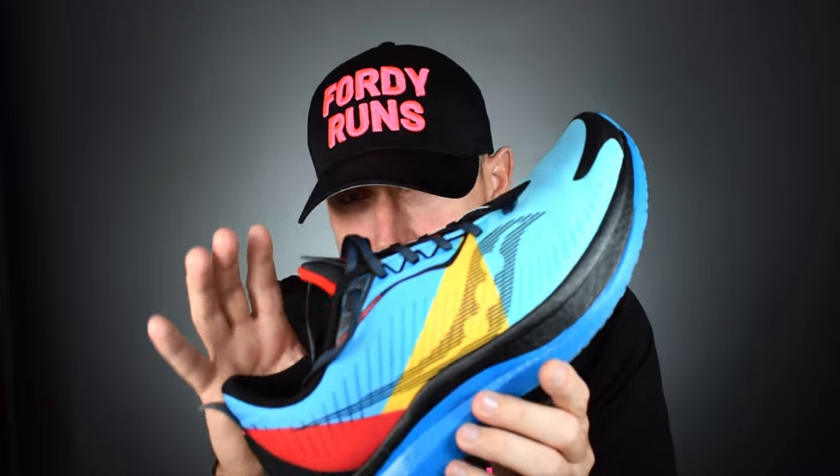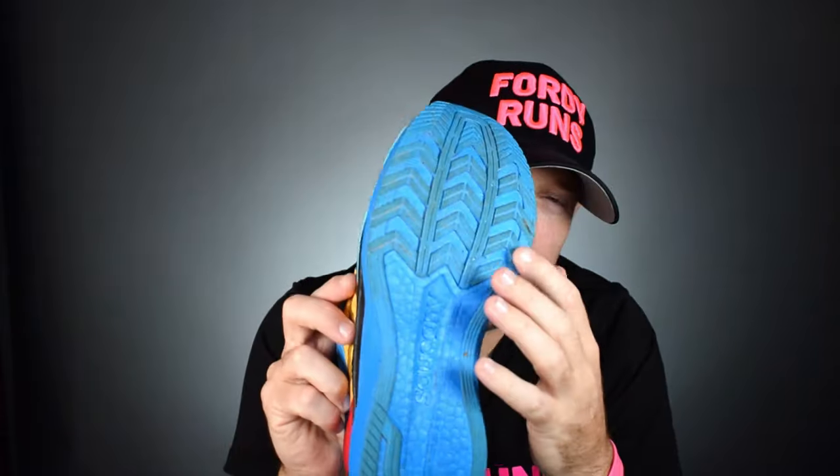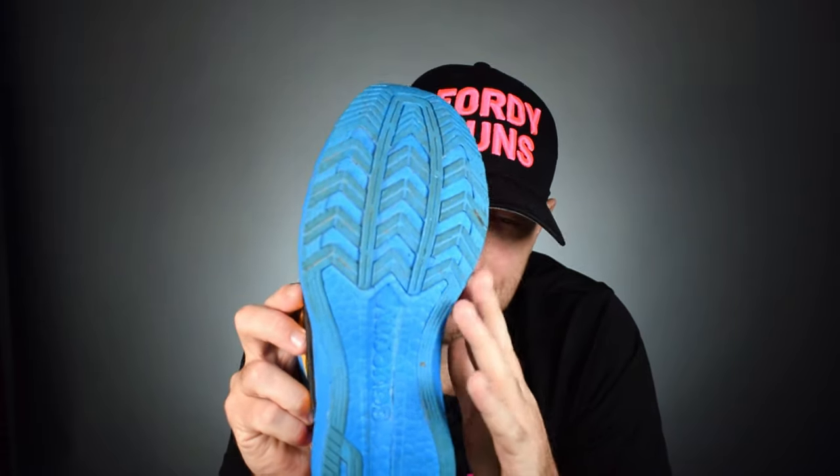The only problem with this shoe — and there is one — is that the grip is going to be suspect. As you can see, I haven't cleaned these, but compare the outsole on this one, which has been caked in mud down the canal towpaths, to the outsole on the Run Shield. That's my only concern. However, where I'm mainly going to use them is the Lee Valley paths, which don't get that mucky in winter. If I go down the rivers I'll wear the other ones, but for my main marathon training along the Lee Valley these should do me just fine.